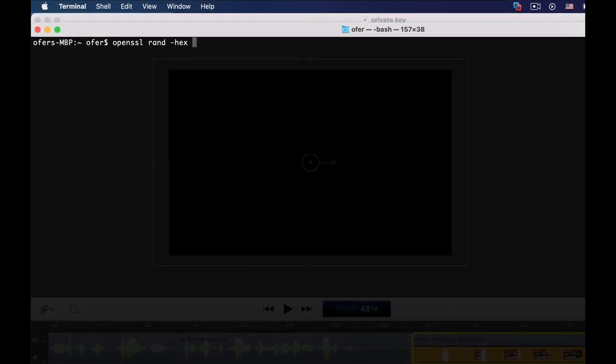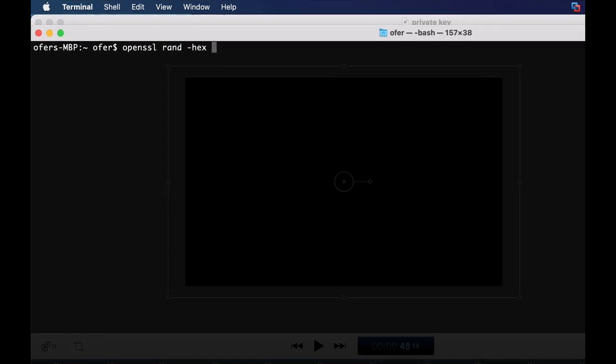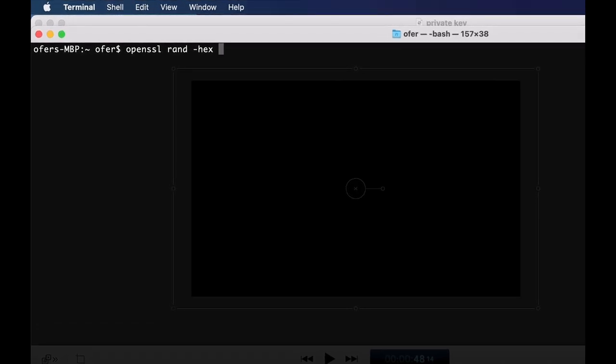Now, the documentation says that you will need to use 32 hexadecimal digits. Each hexadecimal digit is 4 bits, so we actually need a 128-bit key. So here we will generate 16, since it is in bytes. The rand function here works in bytes, and there we have it. That's our secret key. So just copy that, and now let's move back to our Fortigate.